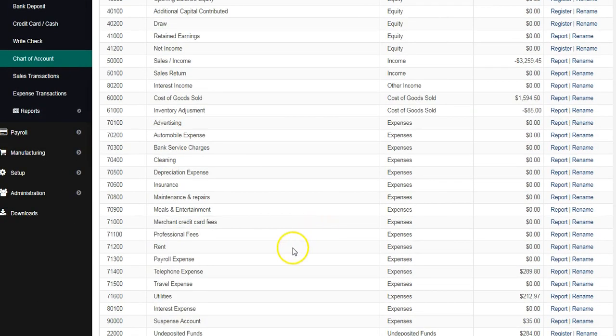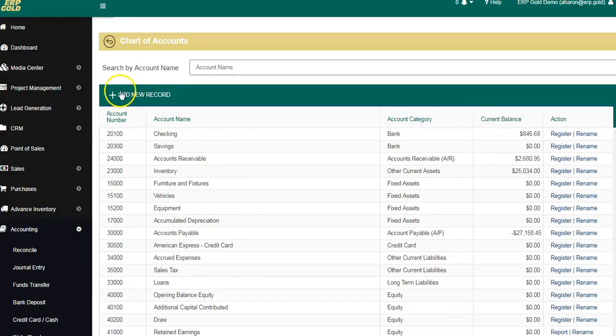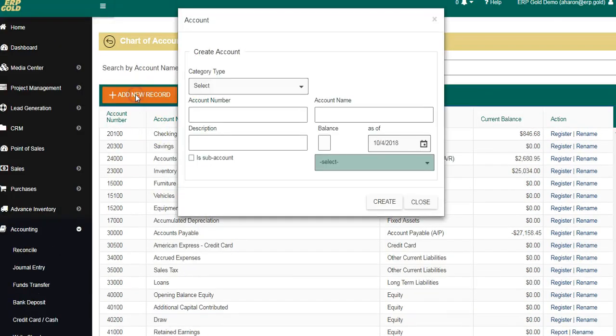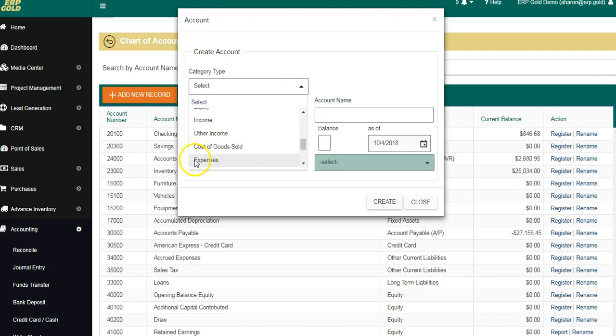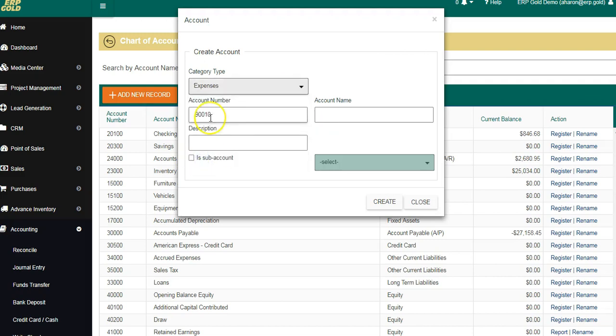I think we're going to add a new, come up here to hit add new. We're going to pick an expense, and we're going to add insurance, medical, and dental.